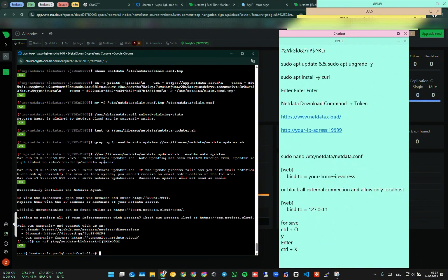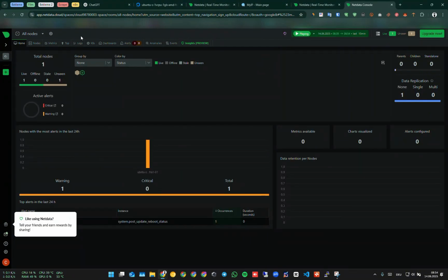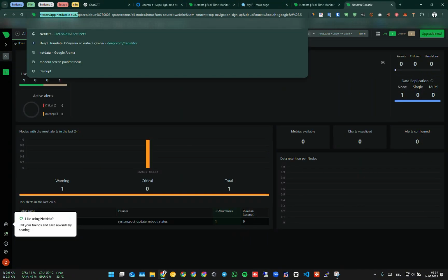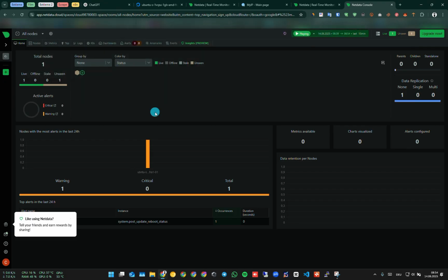Once the installation is complete, your server's data will start appearing in real time on the NetData.Cloud panel. Under the Metrics menu, you can track the server status live.